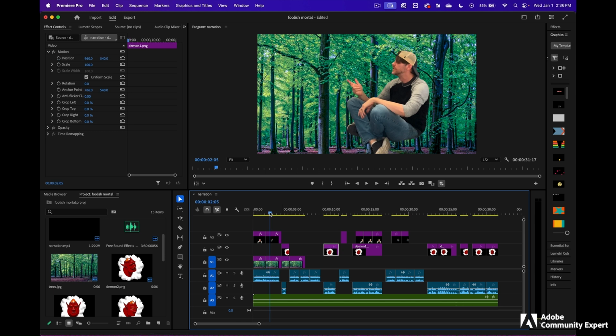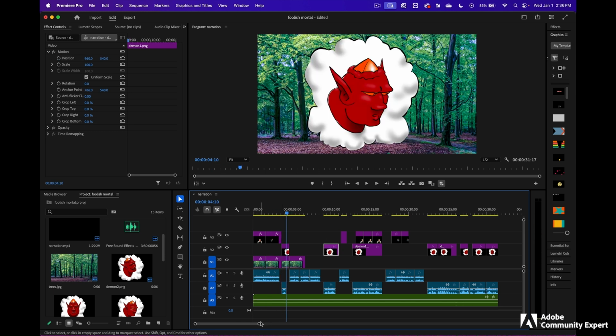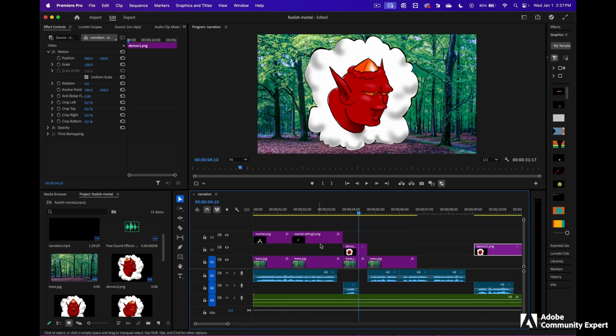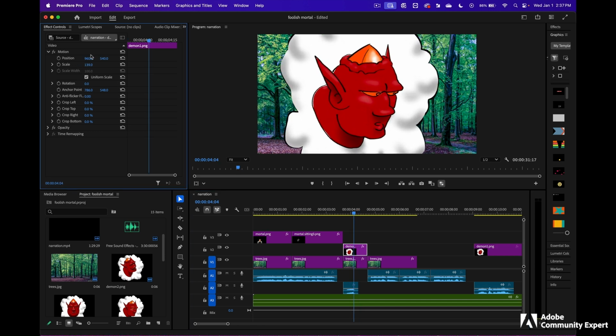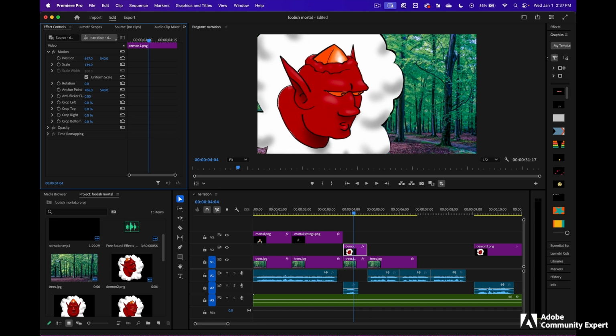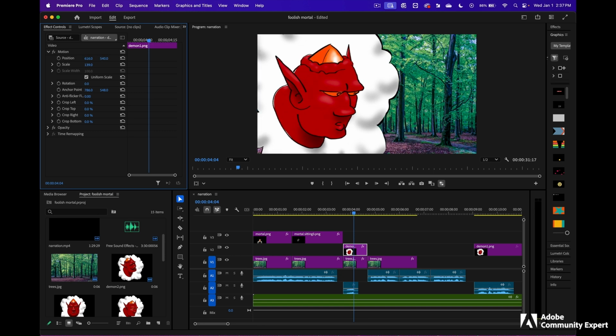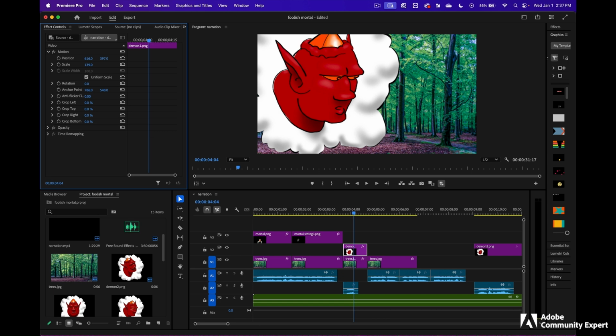Cool, right? All right, let's do the first demon. I'm going to zoom in a little bit so you can see what's happening here on my tracks. And we want to make the demon's head a little bit bigger than that. Let's go to scale and drag to the right, click on position and drag to the left, and then click on this position and drag to the left to go up a little bit higher. We want to put him higher in the design to make it look like he's looking down on the mortal, who we're going to add in on the right side here in the next scene.